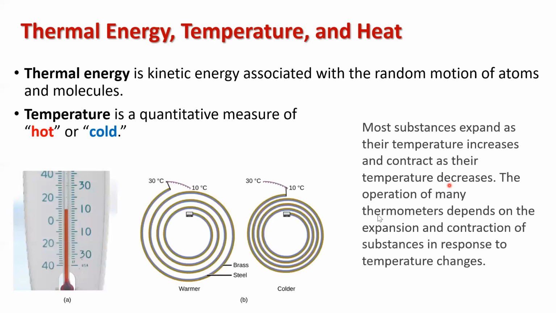If we were to look here, you've got a thermometer, which helps to measure how hot or cold something is, the temperature, because the liquid that's in that thermometer, as it gets hotter, expands. And as it gets colder, it contracts. So we can read the temperature on a thermometer. Or if we were to look at thermostats, they sometimes work like this, where you've got metals that contract and expand based on their temperature. And that's what clicks on the heat or clicks on the air conditioning.